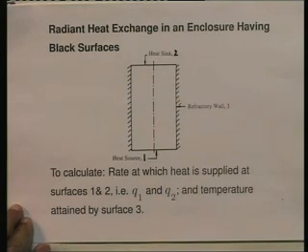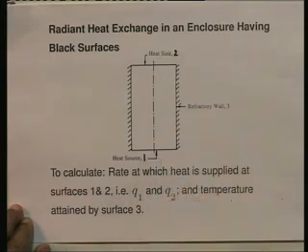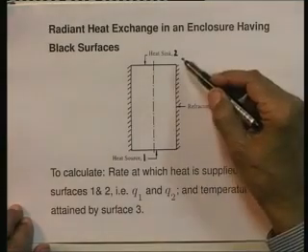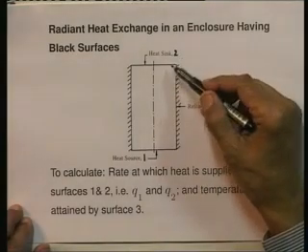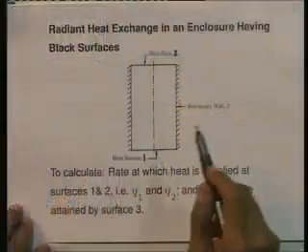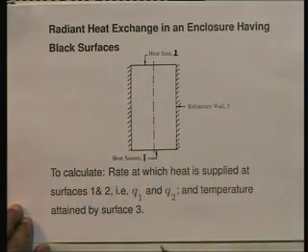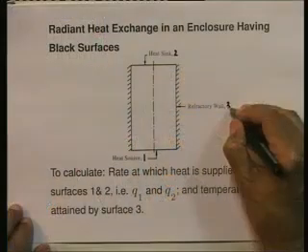Now, we are told in this case that surface 1 is at a temperature T1, surface 2 is maintained at a temperature T2, and surface 3 is a perfectly insulated wall. The curved surface is perfectly insulated. It has refractory material all around it and is perfectly insulated, and we call that surface 3. All right.